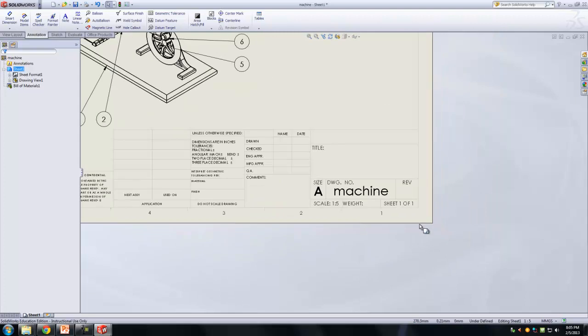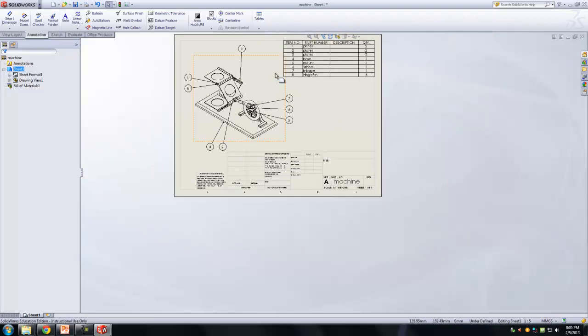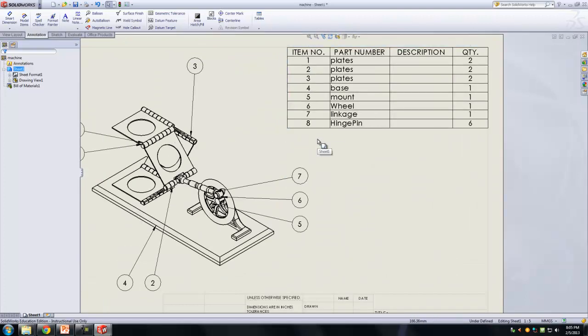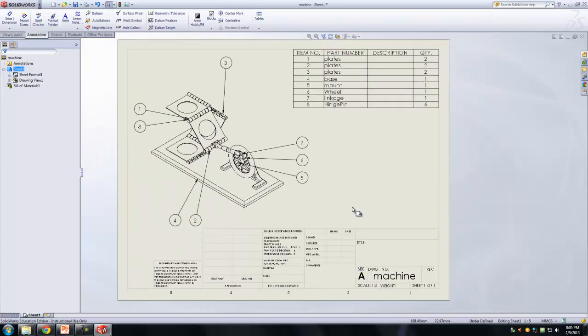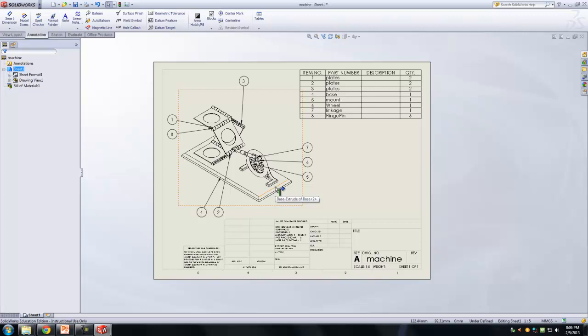Now, how do we do the sub pages? Do you see here how it says sheet 1 of 1? Well, this is 8. Let's say the hinge pin, we have 6 of them, is something we're going to buy off the shelf, just for illustration purposes for now. So technically, how many total pages should we have? 9, right? Because we have 8 parts plus 1 assembly sheet makes 9 sheets total. So how do I do that, and how do I group them as one package?